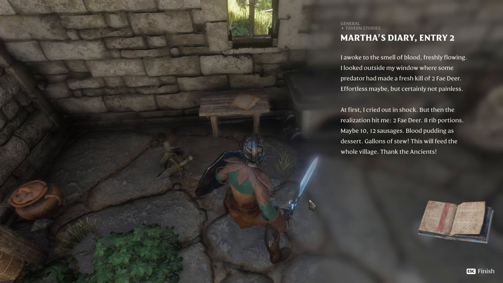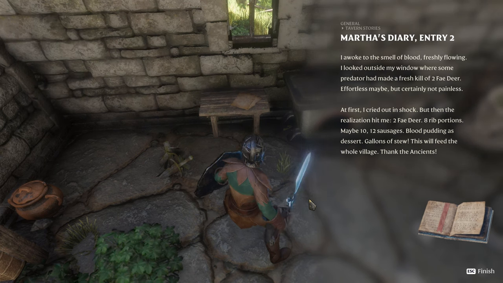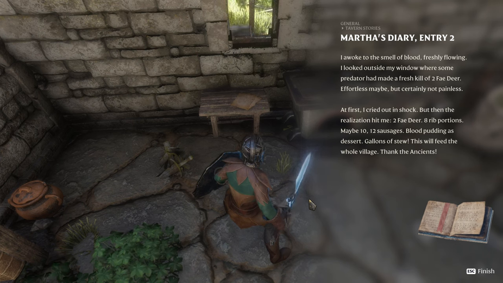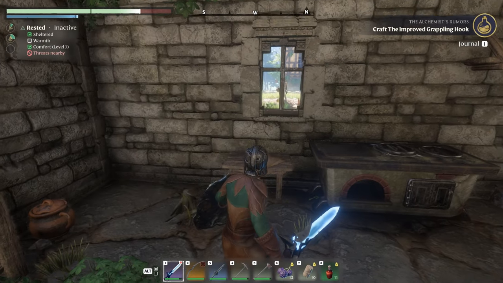Eight rib portions, maybe 10, 12 sausages, blood pudding as dessert, gallons of stew. This will feed the whole village. Thank the ancients.